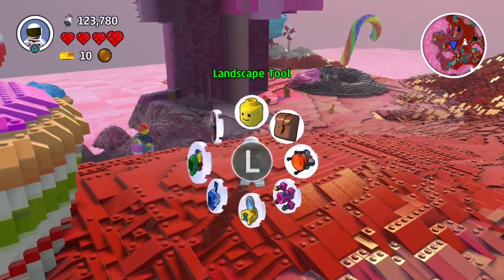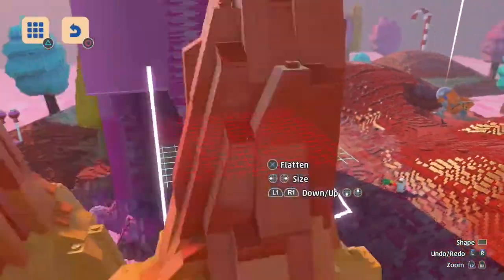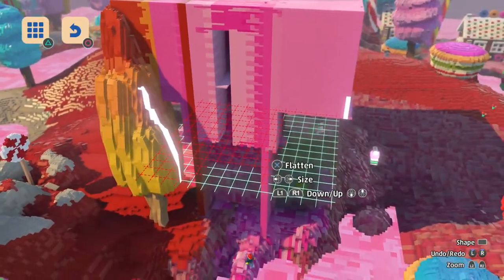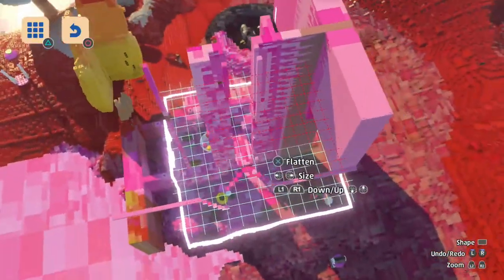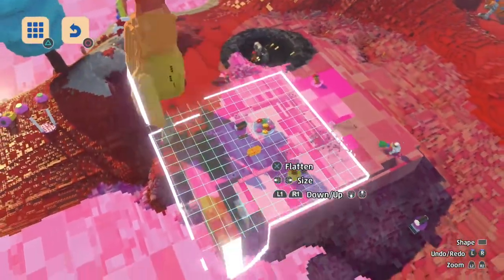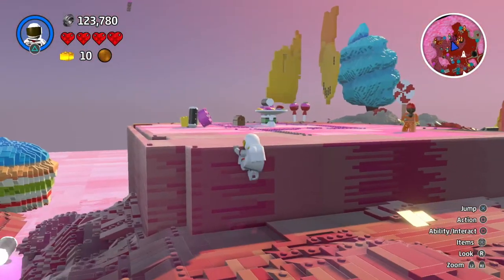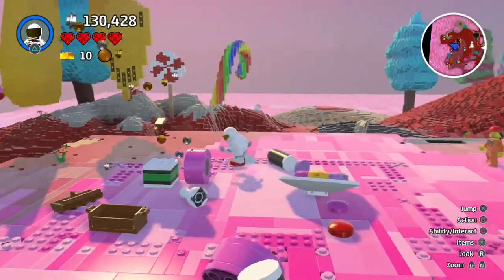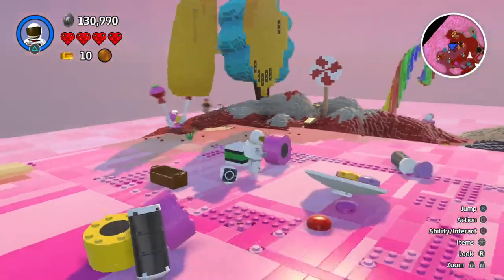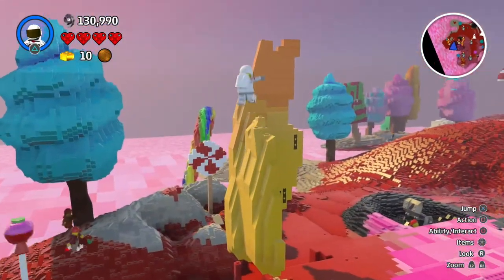No, let's sort that mess out. Landscape it, flatten it to the ground. Now I know how to use it. You can't do it from the top, you have to do it from the ground. I see. Okay, there we go. Now we can have our tea party. Just destroy the tea party. It's fine. Climb whatever this is. I think it's half of a tree.